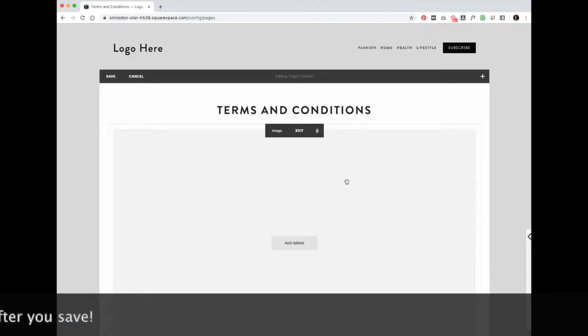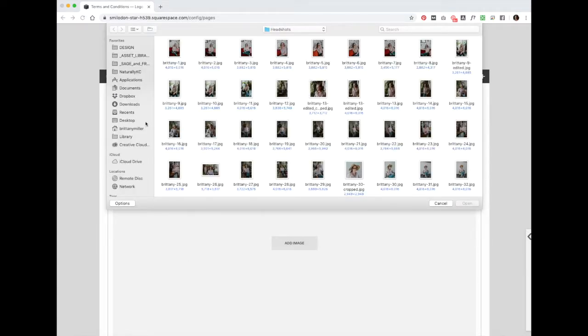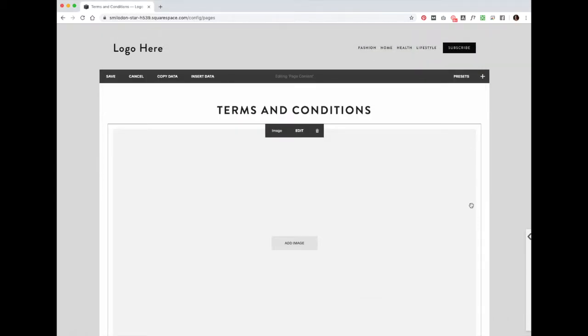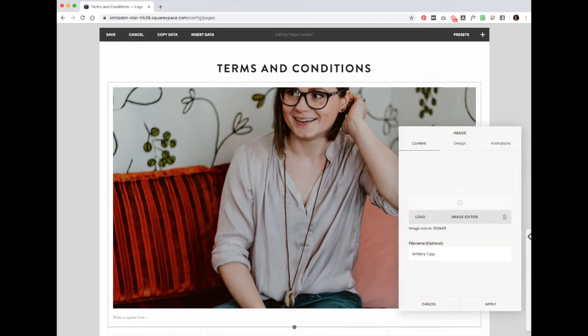One thing to know about editing images, if you're going to be adding images to your site or swapping images out, there are a couple things that you need to know to make your site function as efficiently as possible. So if we want to add this, click Add Image. I am just going to pick a random image that I have pulled up, some of my headshots that I was working with earlier today. All right, so it'll insert the image. We can click Edit here. And we have a couple different options for what we can do.